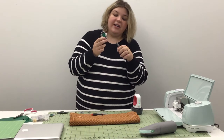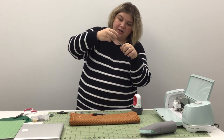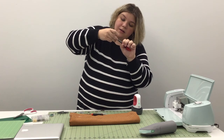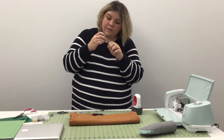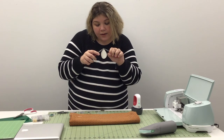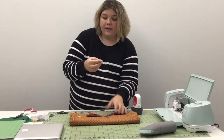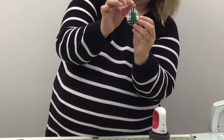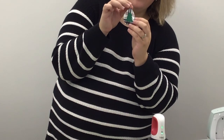And one thing you want to make sure is when the earring is actually on your ear, you want to make sure it's facing forward. So just make sure to put it on in the right direction. And then we're just going to close that up. Again, bringing it forward to back. And then there we go. We have our cute little holiday earring. I'm going to finish up with the second one and then I'll show you the finished result.